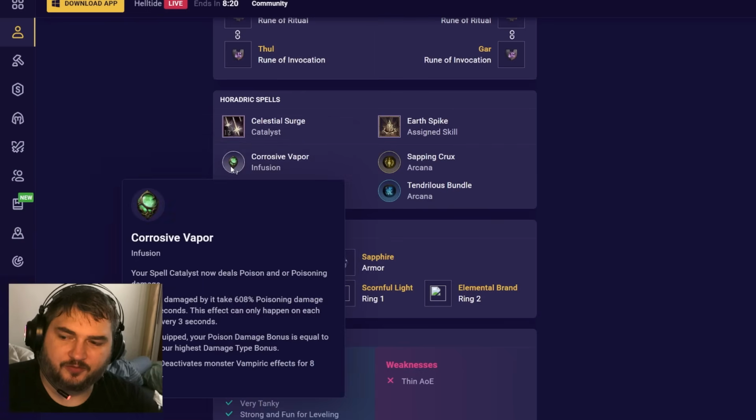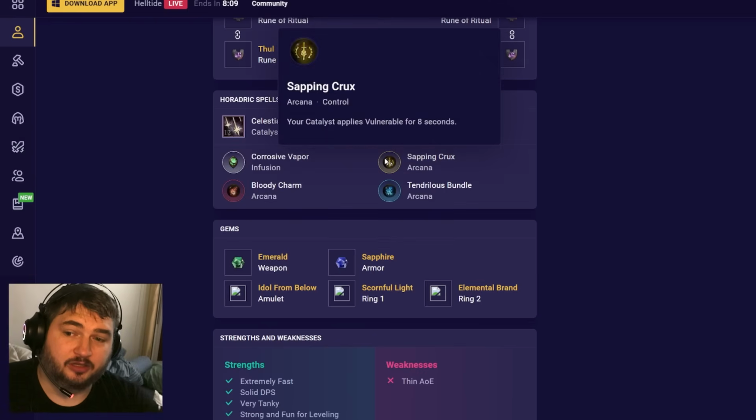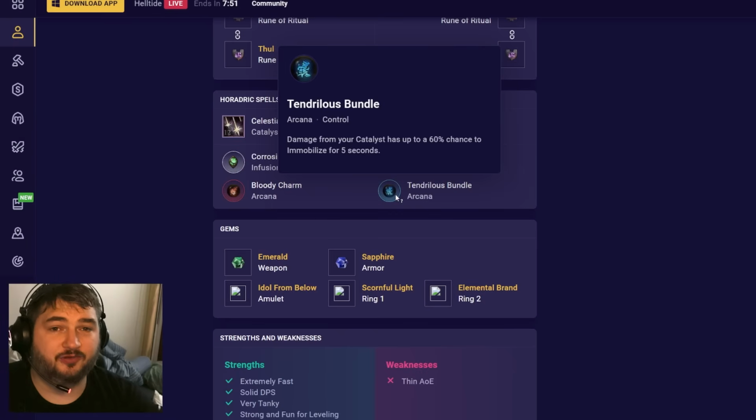We're going with Corrosive Vapor for the infusion, Bloody Charm for one of our Arcana, and this is basically in every build because it's just really good. Again, Sapping Crux for the vulnerable. Tendrilous Bundle is going to give us a chance to immobilize. This one is not required. You still have a chance to stun with your Earth Spike, but when you immobilize or stun an enemy, you're getting those extra lines that are coming out from your attack, so it just increases your damage quite a bit.